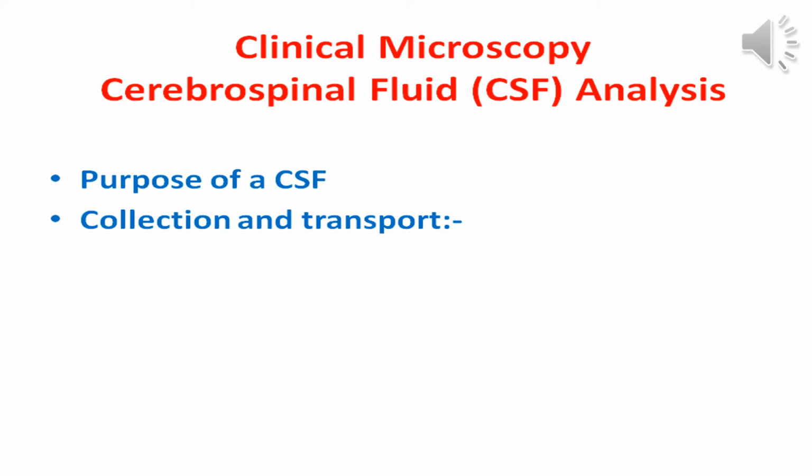How much do we usually take in each tube? Each tube should contain 2 up to 3 ml if I have an adult and 1 ml for children. Finally, the specimen is transported immediately to the certain lab, as you remember, to the microbiology lab, the biochemistry lab, the cytology lab. Sometimes tube number 4 we need for serological tests or if the causative agent is Mycobacterium tuberculosis. And as you remember, in the microbiology lab we need this tube to perform Gram stain, acid fast stain, and India ink stain, in case you remember Cryptococcus neoformans.